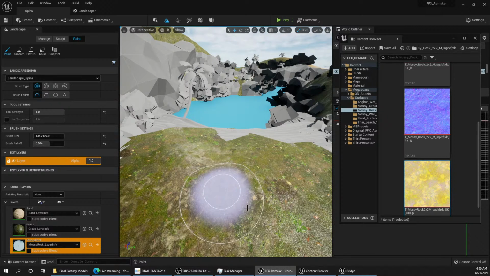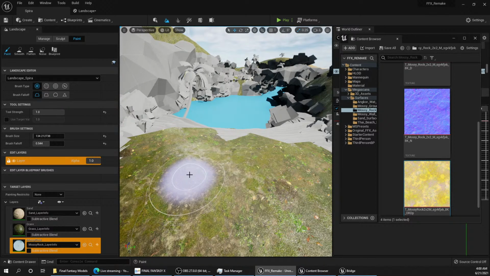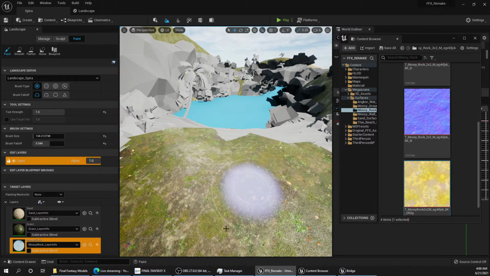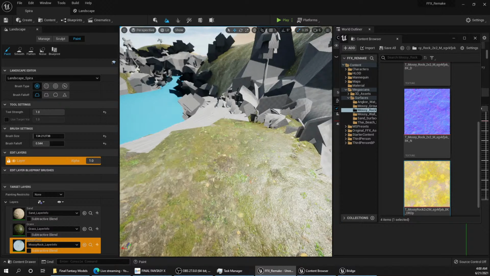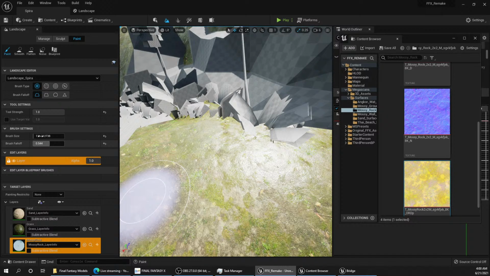Don't crash, please. Doesn't look like it's doing anything. Tool strength's up.